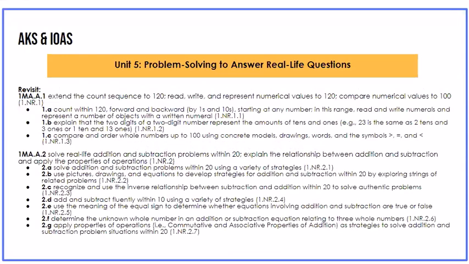In this unit, students will use background knowledge from AKS 1 and AKS 2 to efficiently solve addition and subtraction problems within 100. Students will apply the strategies and conceptual understanding that they use to solve addition and subtraction problems within 20 to solve real-life addition and subtraction problems within 100.